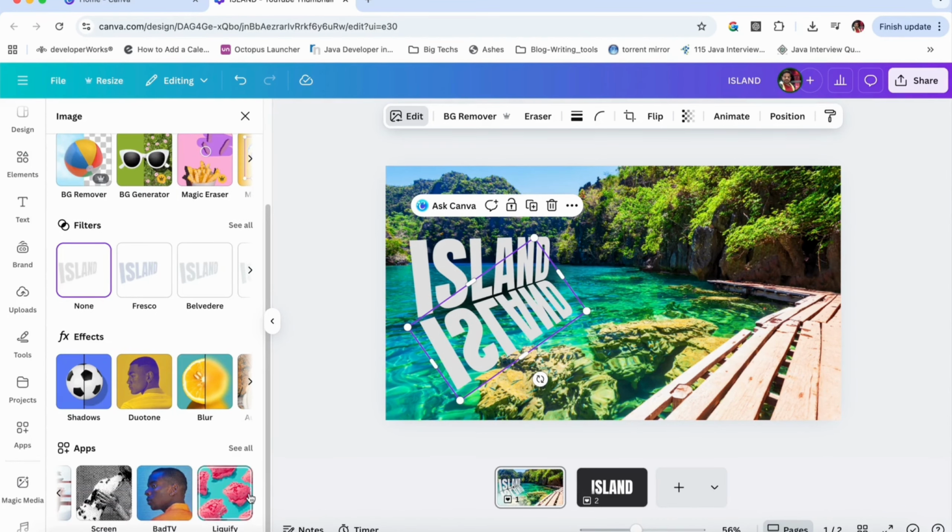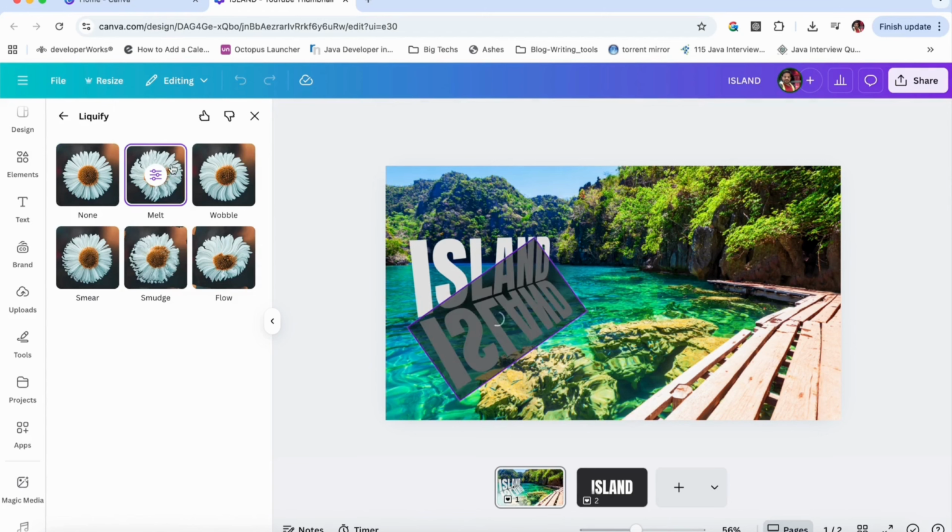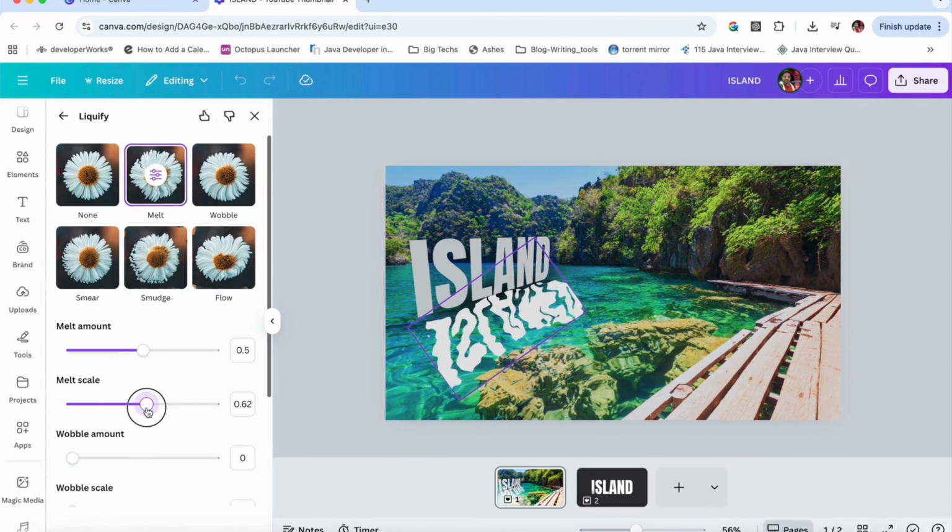Go to apps and select liquify app and select melt style and reduce melt style to 0.54 and melt amount to 0.28.